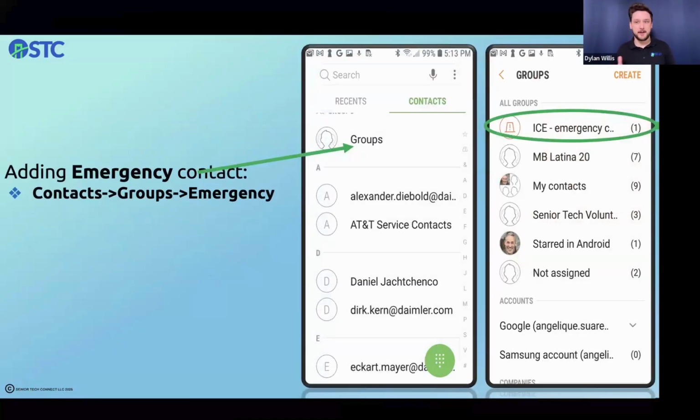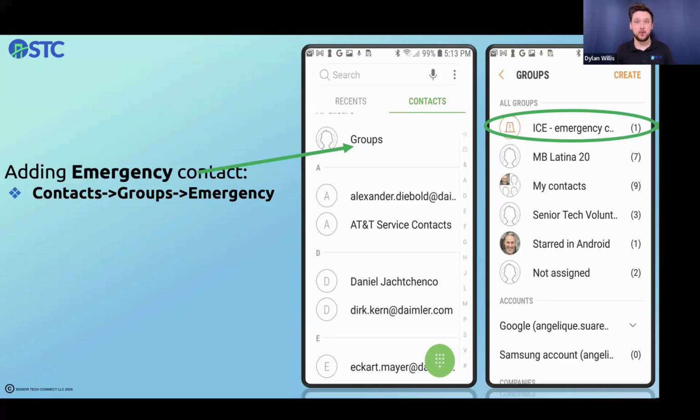Now, Androids can vary quite a bit depending on your specific Android. So I'm going to mention how the slides show it. I'm also going to mention a few other ways that I've seen it be done on various Androids. Most likely, the best way to access these settings on your Android is to open your settings, search for emergency, and select the emergency option in your settings. And in those emergency settings, you'll see an add to emergency contacts.